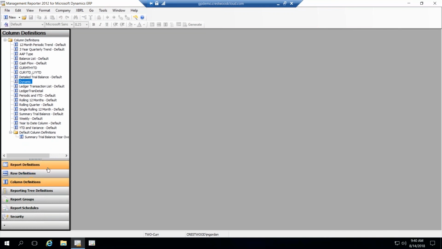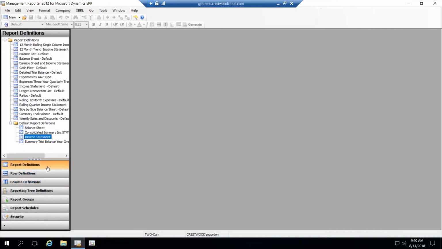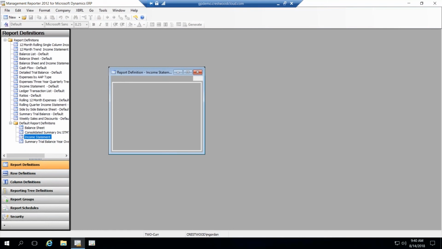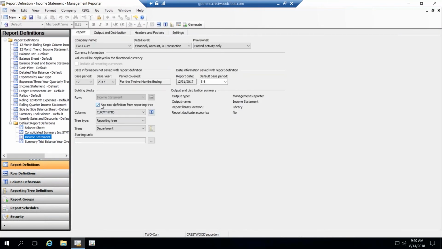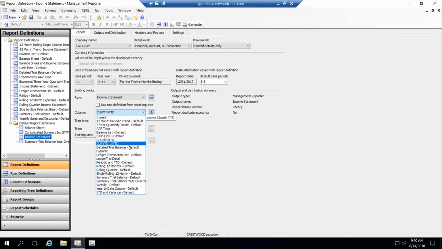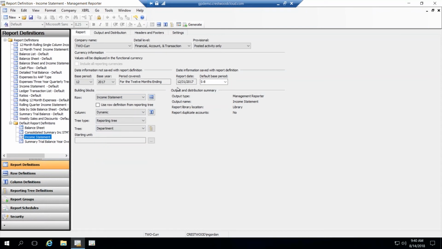So let's go look at our income statement and swap that row out to our dynamic.